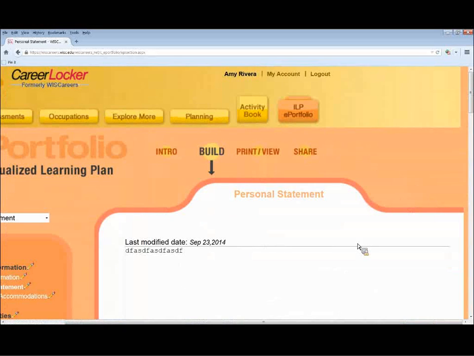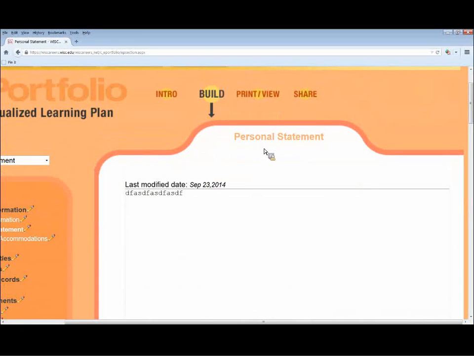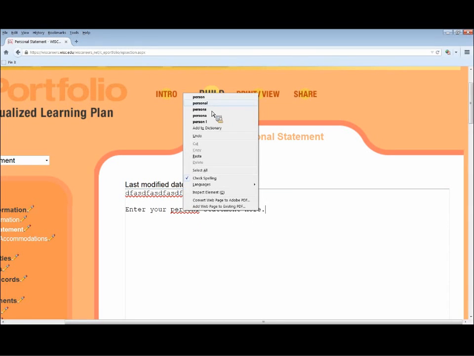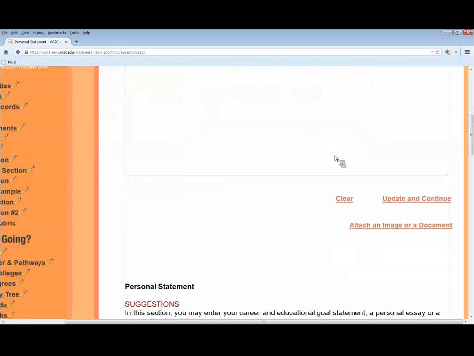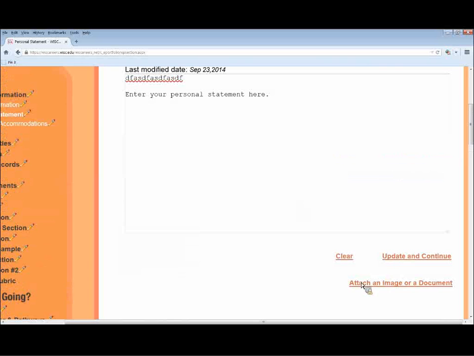The ePortfolio is a storage house of information. So here we have a chance to put our personal statement. We can punch in our personal statement, or if we have our personal statement on a Word document or something like that, we would be able to attach it here.